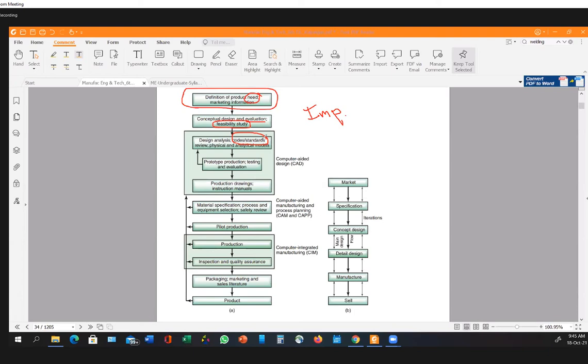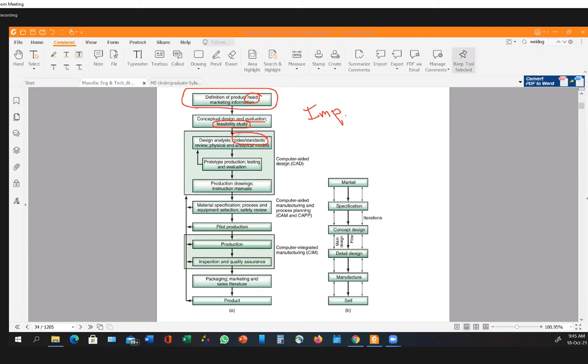Then the person who made the band-aid, he couldn't just directly sell it. You not only have to do the codes and standards check for engineering, but also for the FDA and the medicine side, because the doctors have to approve that this is safe for human beings. And this is an iterative process.